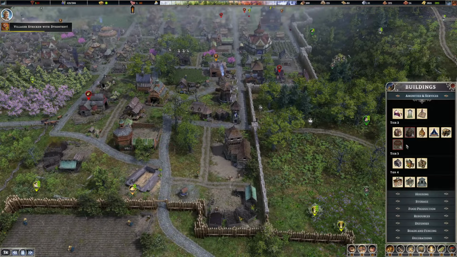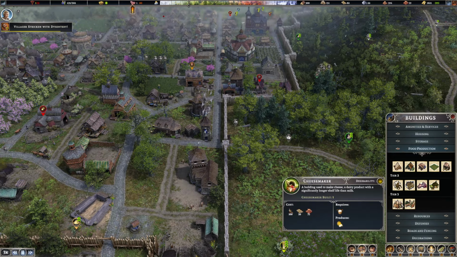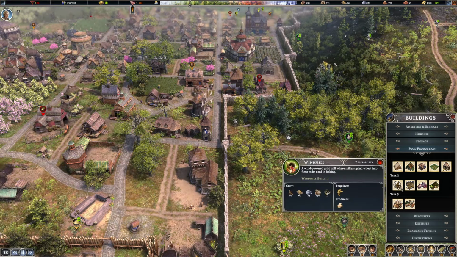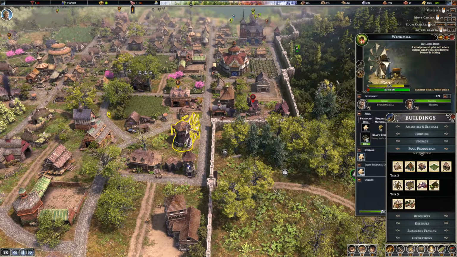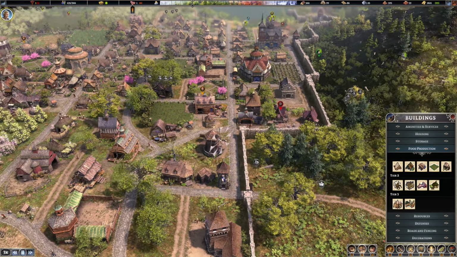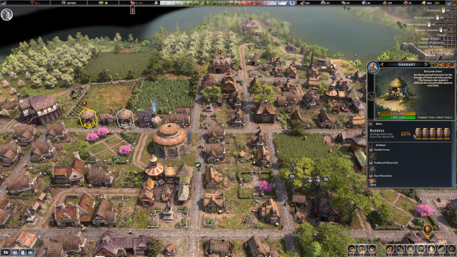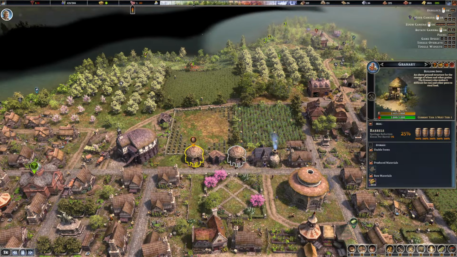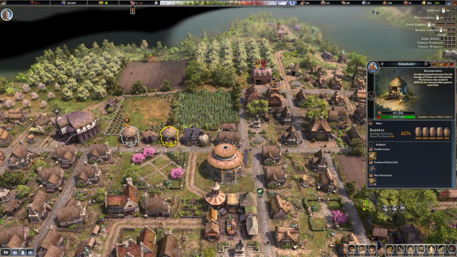Yeah, I think we need another arborist. We have a cheesemaker. I'm surprised the windmill's a low desirability item, although I guess it makes noise all the time. Are we outstripping our grain? Hold on a second. Yeah, I think we're starting to outstrip our grain production.